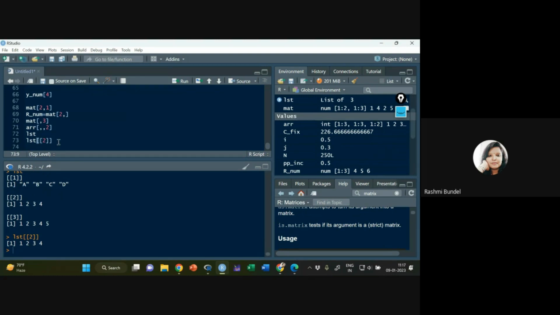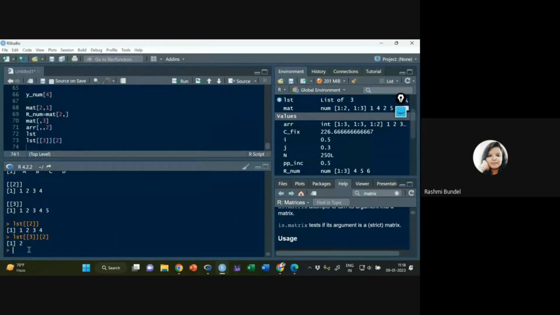Now, if I want to get the second element of the third list, this is the third list, and its element has to be given in another square bracket, which is 2. This will give me 2.